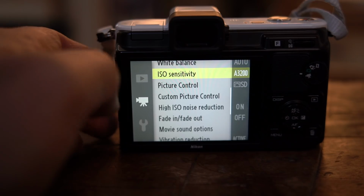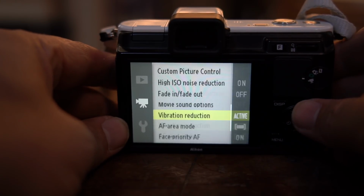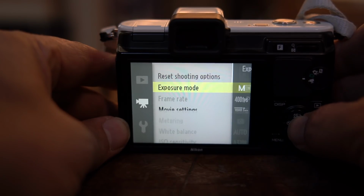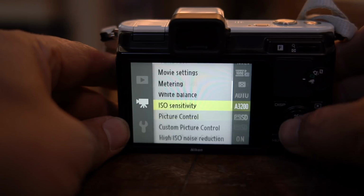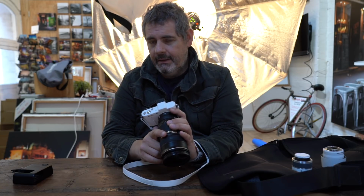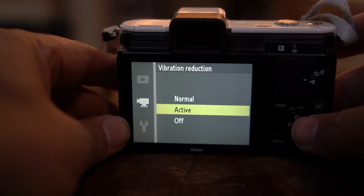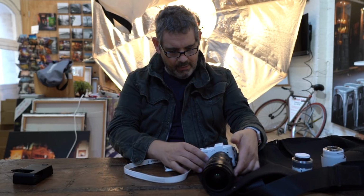Now, it's got a cool little screen. It's got a menu system that I thought for the time was really gorgeous. Look at those colours. It was very pretty, and it's a very simple menu. Like I said, you can shoot 1080i at 60 or 1080p at 30. So even back then we were doing HD. But this is the question we're all interested in: how well does it focus?